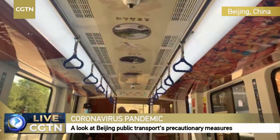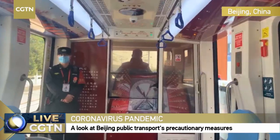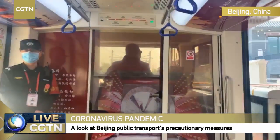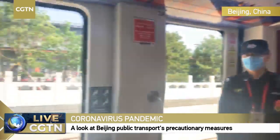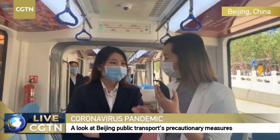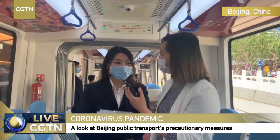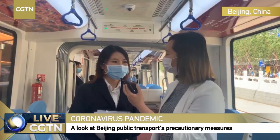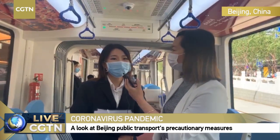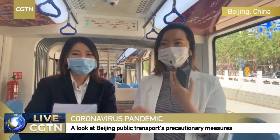Jesse said, do they have power outlets in the platform as well as in the trams, Lucy? So I think it's a good question to ask our engineer. Yang Meng, is there a power outlet in the tram or in the station? Sorry, we cannot allow you to charge your phone on the tram car. So unfortunately, Jesse, we do not have a power outlet.